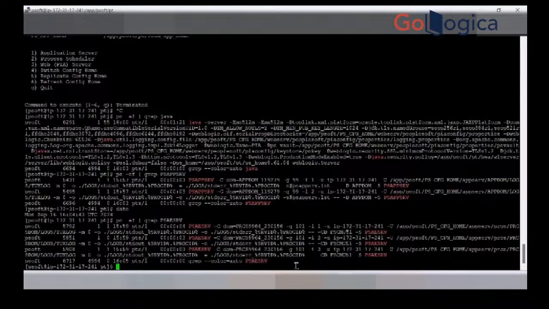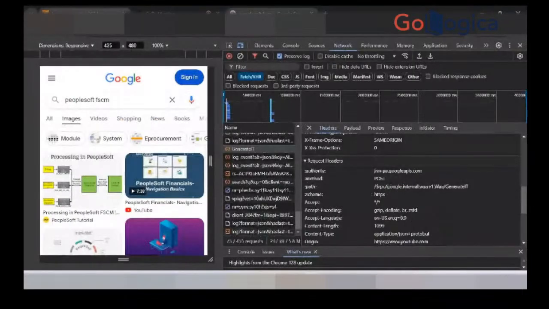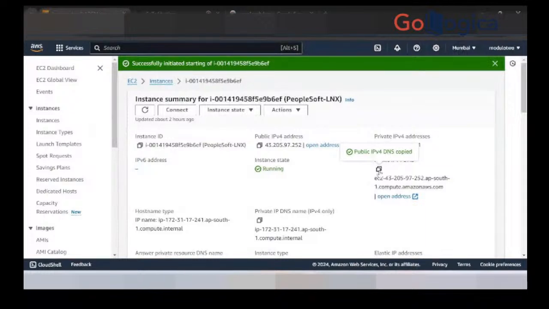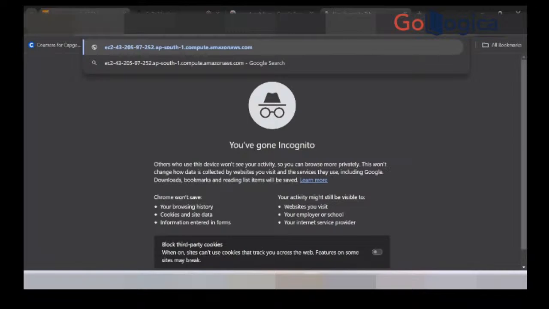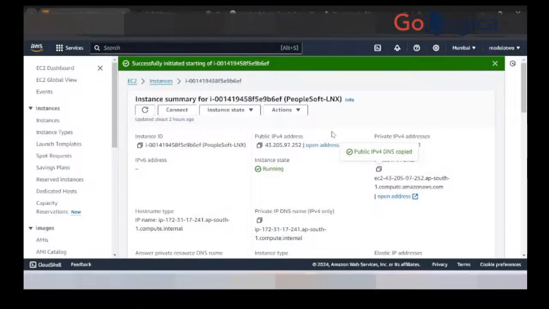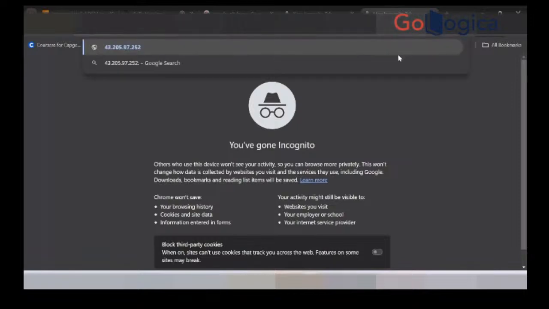Now let's go to the front end URL of this application. I'm going to grab my DNS from here. Let's put it in the URL. Now, just see, I have this machine and the IP address for this machine is 43.205.97.252. That's the server IP. Now, if I go here and enter the IP address, and 8000 is the port, by the way, which is used by my web server.